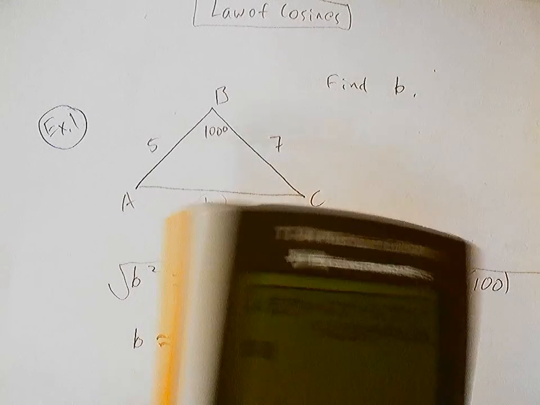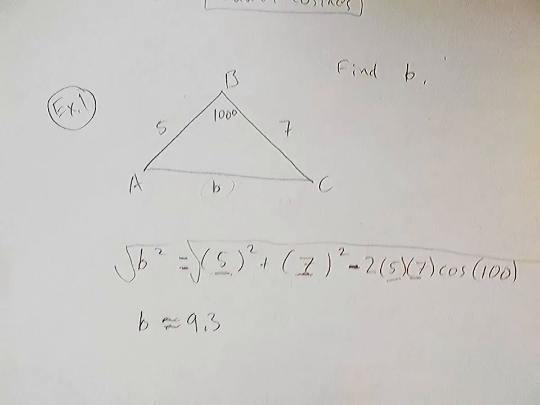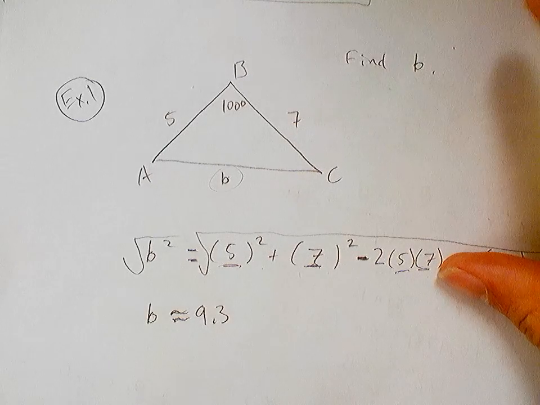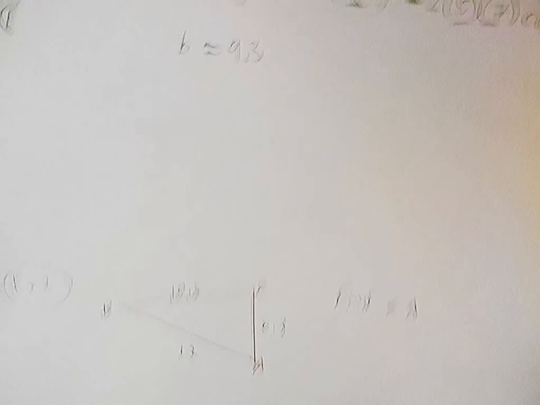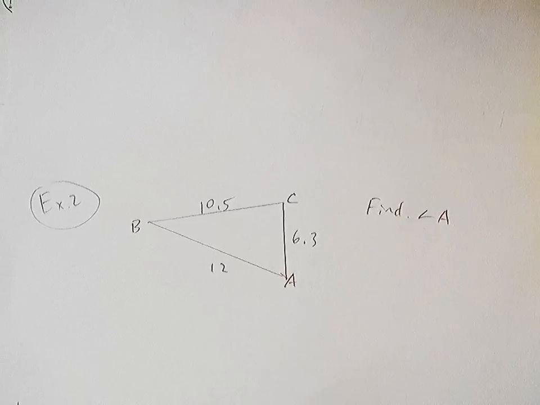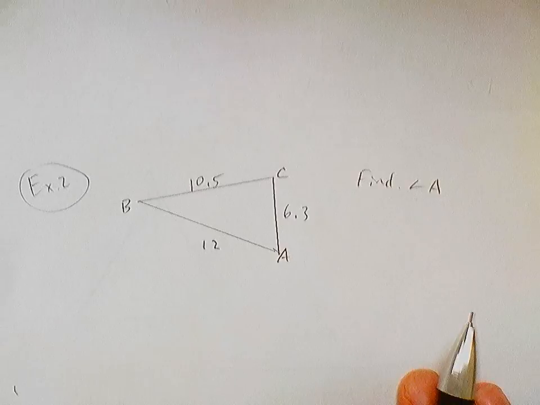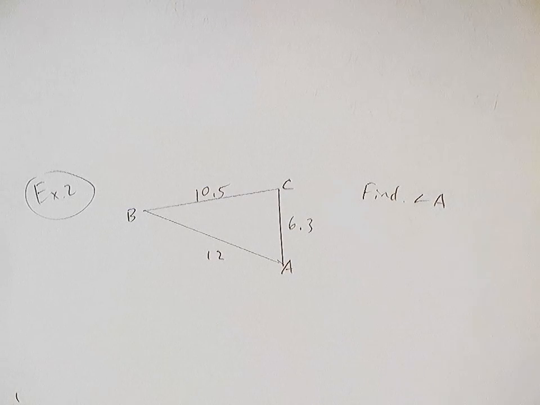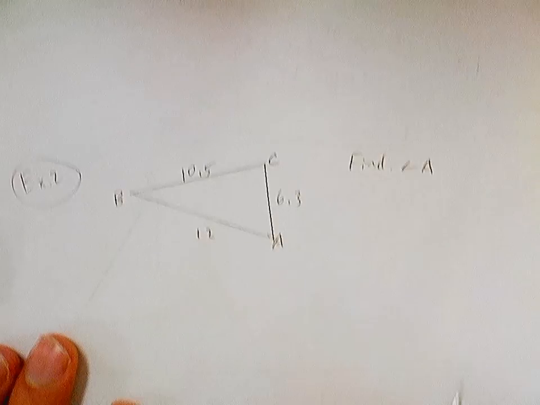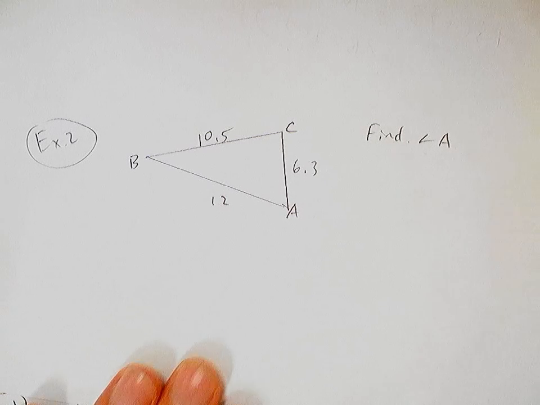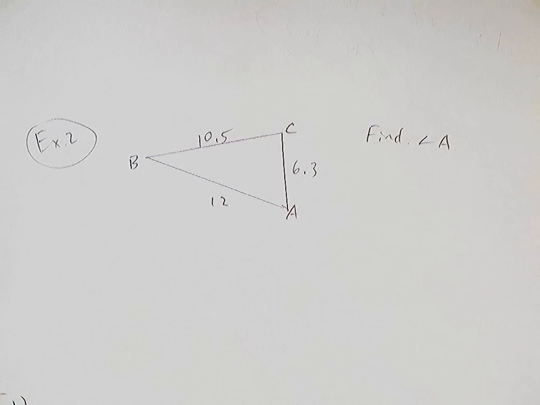All right, let's move on to a triangle in which we've got to solve for an angle, because those work a little bit differently. We set them up the same way, but it's not quite as simple as just taking the square root of both sides. So next example, we still got a triangle, of course, but we don't know any of the angles.